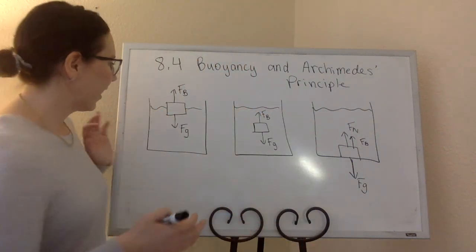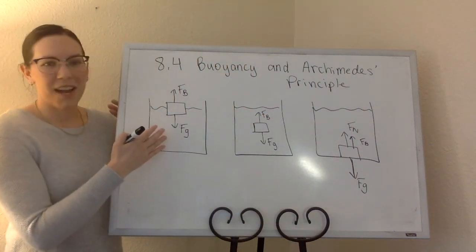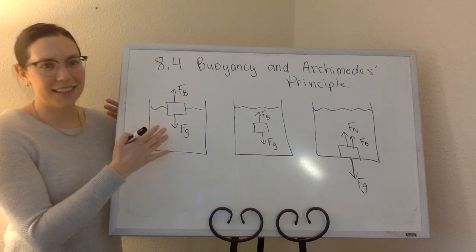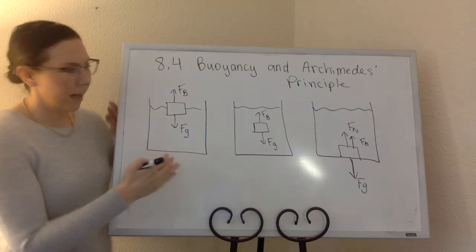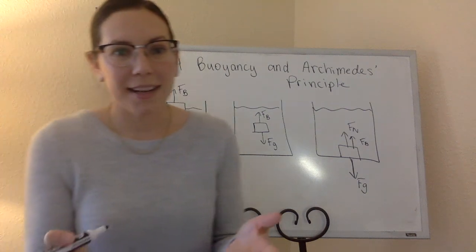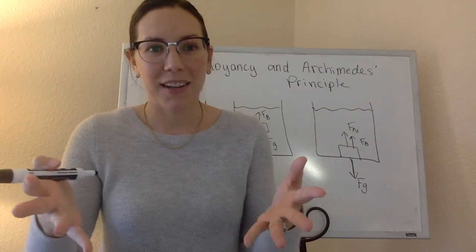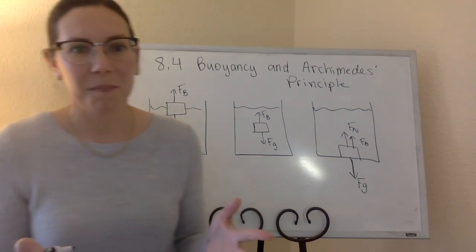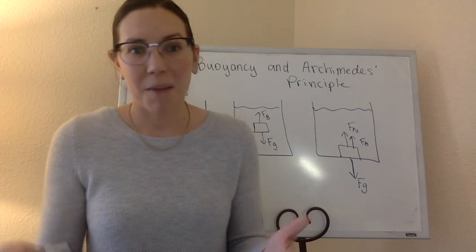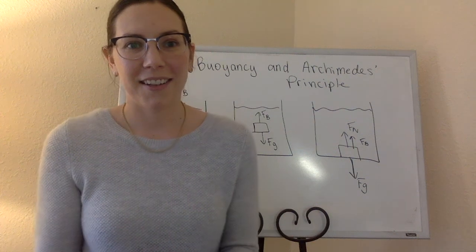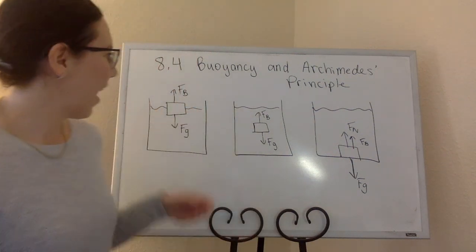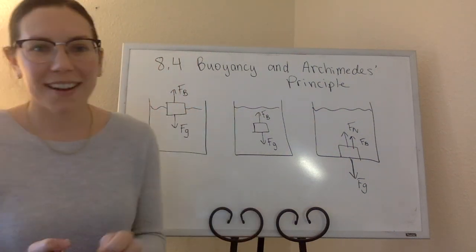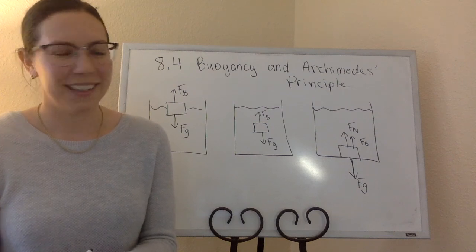Okay, so let's consider that we drop an object that is less dense than the fluid into the fluid. Initially, that object will rise upwards, it will begin to float, and then it will come to a rest, maybe partially submerged in the liquid. This tells us that there's some upward force that's supporting it and causing it to float upwards. And that must be the buoyant force, or that is called the buoyant force.